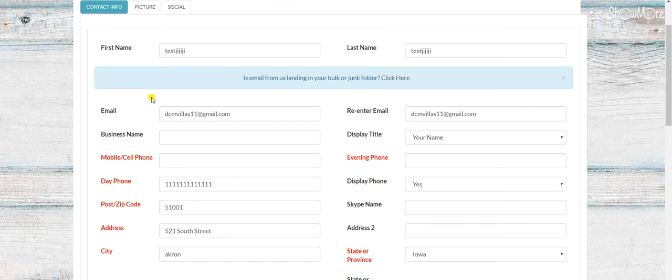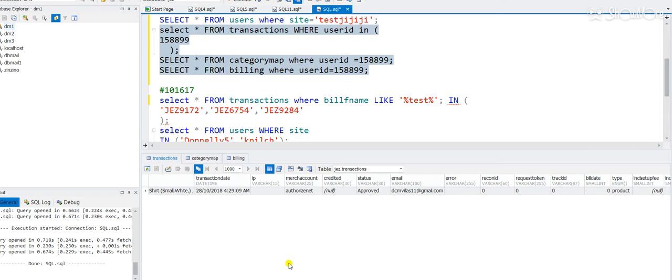So I've also changed that part. Instead of creating a transaction every time they visit the confirm step, it only creates a transaction when you already have a response. So there will no longer be any pending status for our transactions.